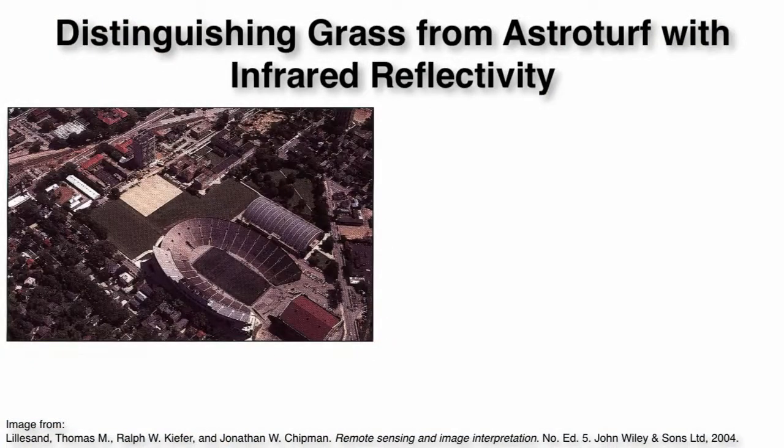Let's take a look at the first image here. This is some material that was taken, I think, from a plane or helicopter or whatever. But it's a great example when you're trying to find stuff out. Let's look over here. This is a true color composite. Is this football field turf or is it astroturf? Is it grass or is it astroturf?